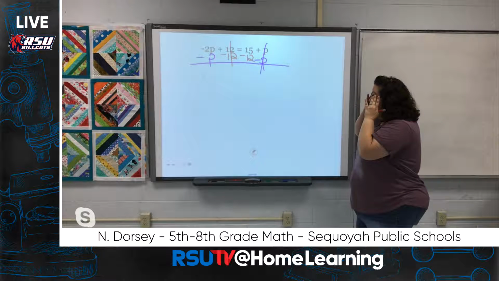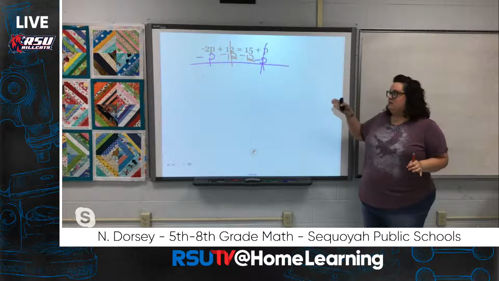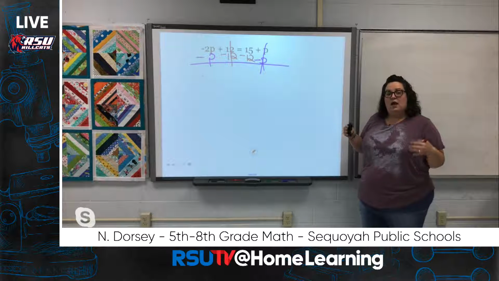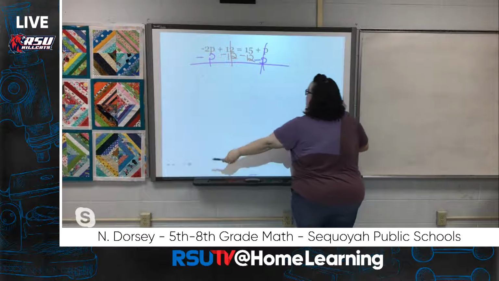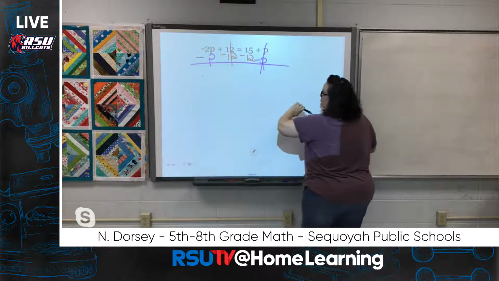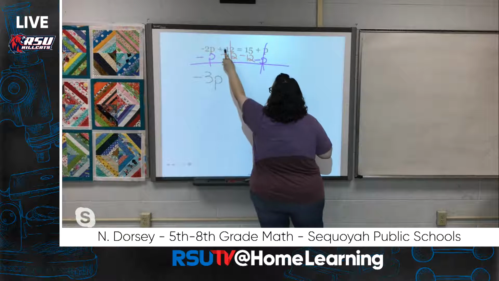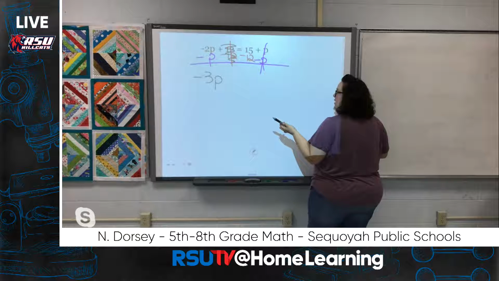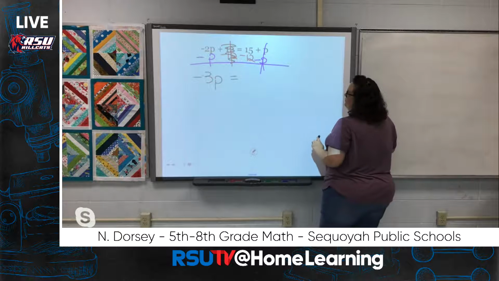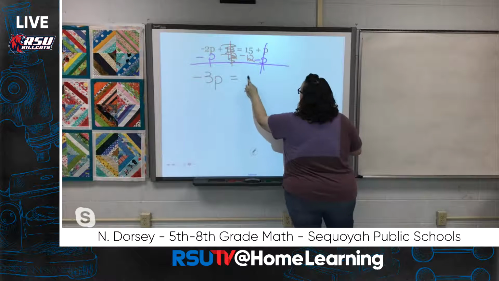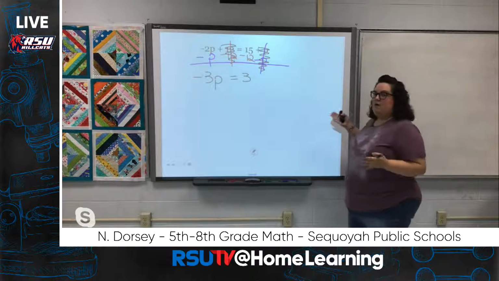Now this might look pretty jumbled up to you, but if I ignore what I've crossed out and pretend like it's not there, and I just do the math, then I'm going to have a pretty simple problem. So negative 2p minus p is negative 3p. This one goes away, so I don't need to look at that. Bring down the equal sign. 15 minus 12 is 3. And this one goes away, so I don't have to look at that. And I now have a one-step equation.